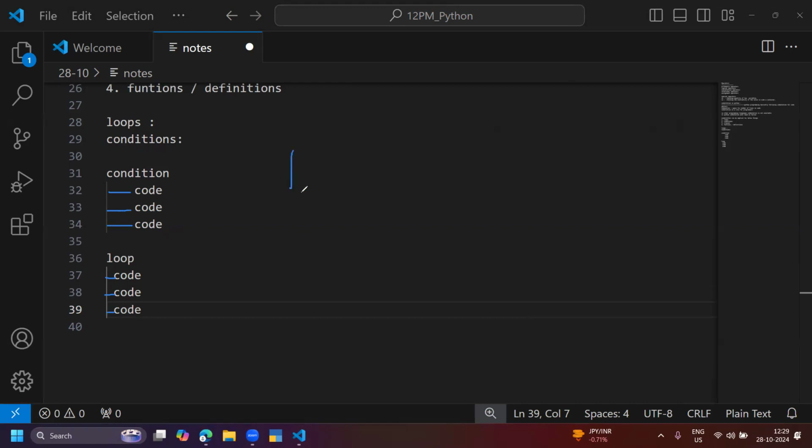Whether it is one, two, three, four or five spaces, how many you take is your wish. But whatever space you give on the first line, the next lines also need to follow the same space.